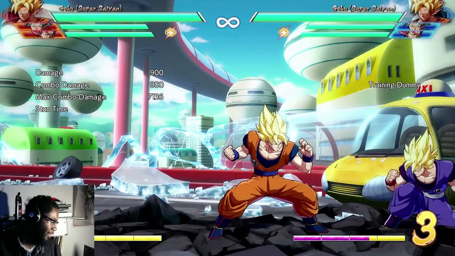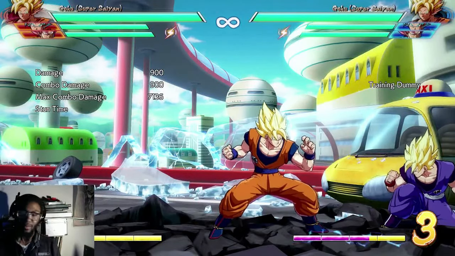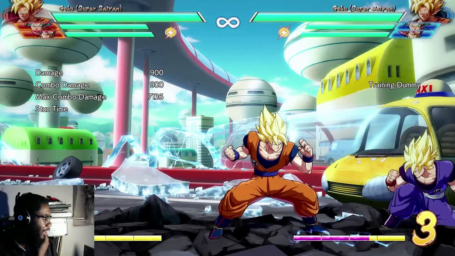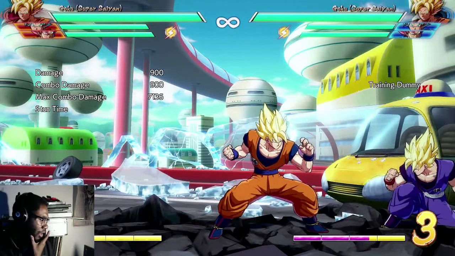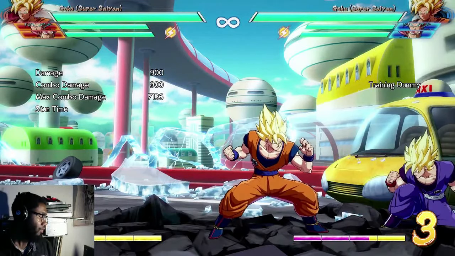Bardock, Trunks, and Vegeta, oh man. Pressure team from hell, isn't it? I covered Vegeta earlier. Is it Super Saiyan Vegeta or Super Saiyan Blue?